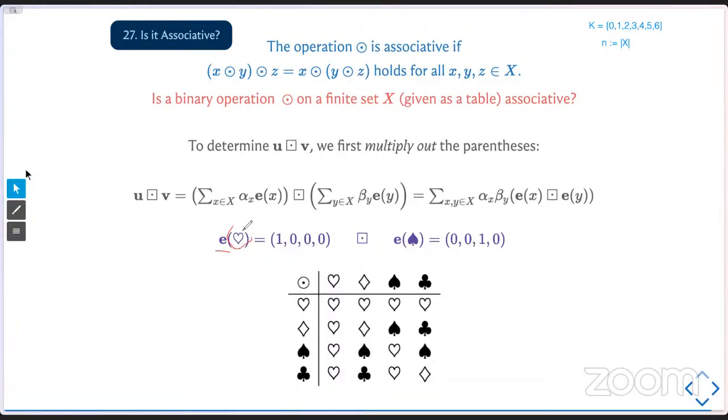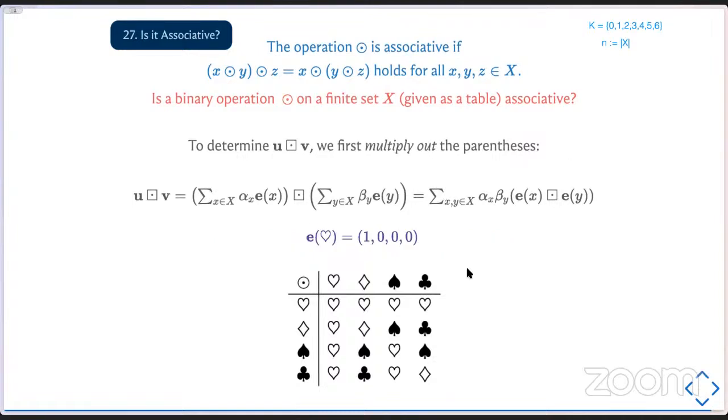So I multiply heart and spade to get a heart again. I cannot report heart as the product of these two vectors, because, like I was just saying, I want a vector, I don't want a scalar. Heart is an element of X right now, and I want to go back from this element of X to some element in K to the X, and I'm going to use the mapping E to do that for me. So I'm going to map this to E of heart. Let me try to see if I can advance the slide.